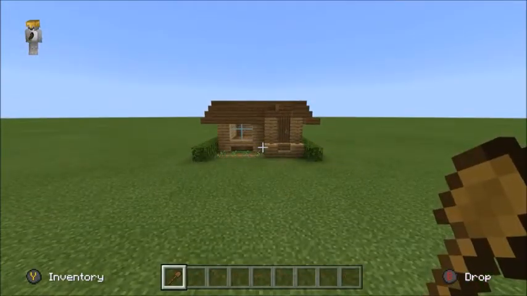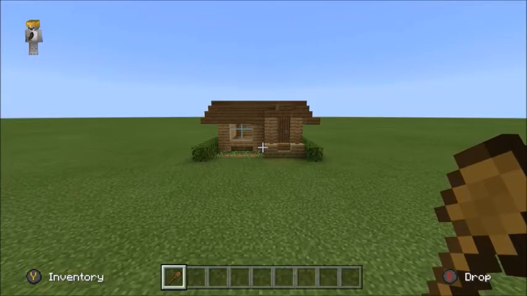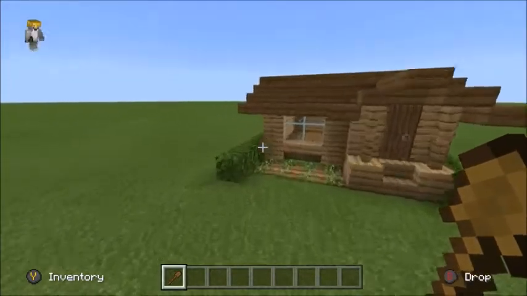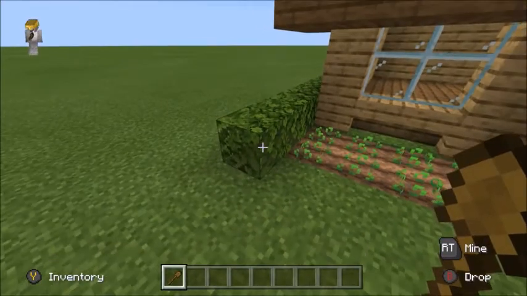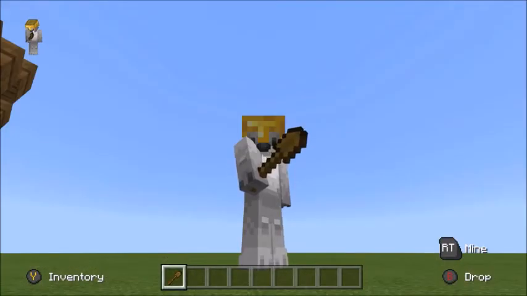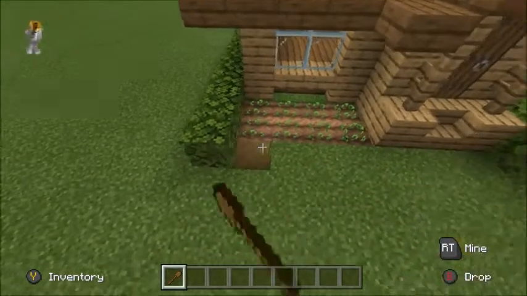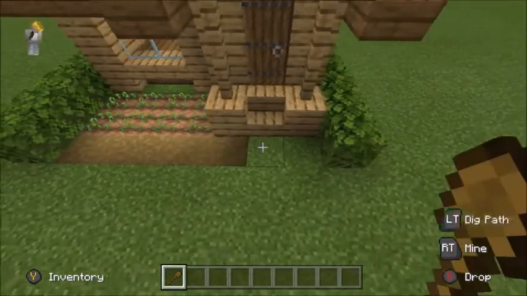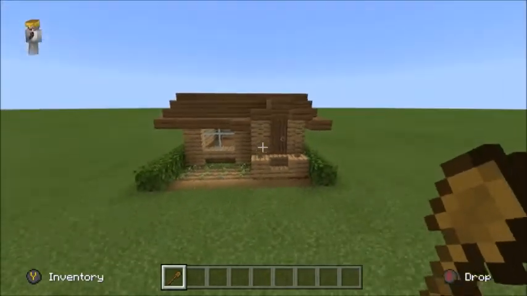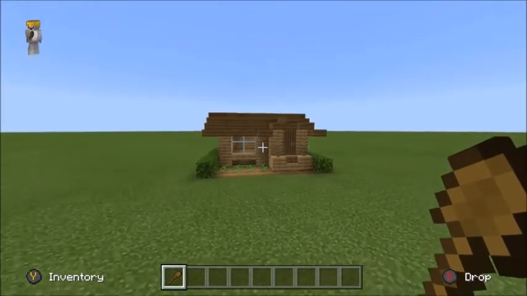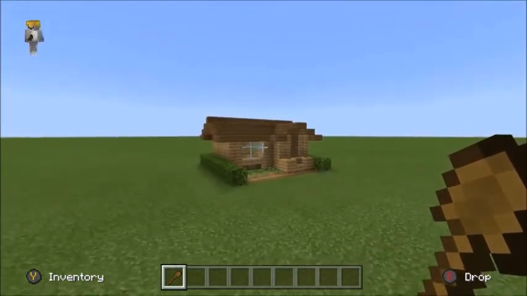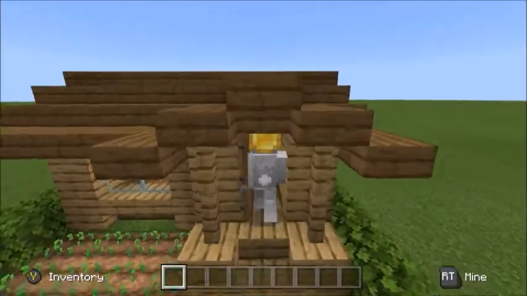There we go. It's also worth mentioning that whilst I was cleaning up, I also added a little bit of green terracotta underneath the leaves. It just makes it look a little bit cooler, but it's a completely unnecessary addition. So I'm going to shovel out the little space in between the hedges in front of the house, and that, ladies and gentlemen, is pretty much the outside of the house complete, which of course leads us to the inside.